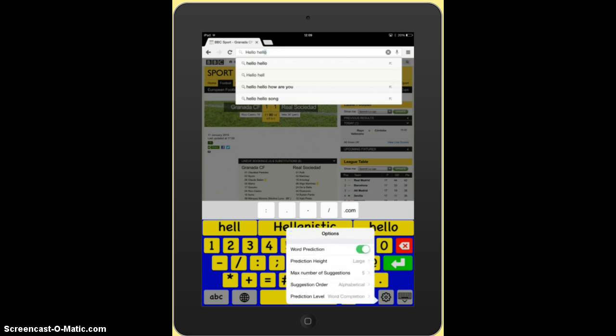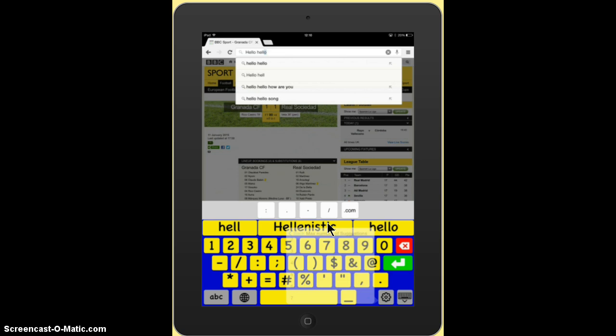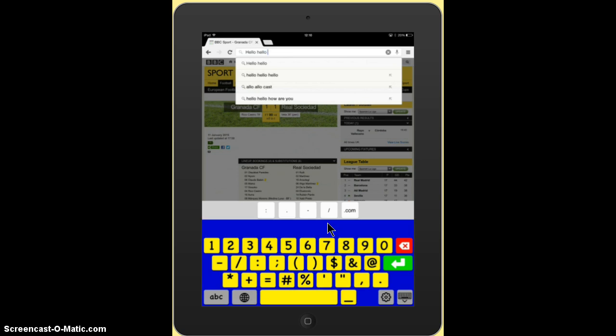Now the next option, again related to word prediction, is the maximum number of suggestions, and here you can go from 1, and hopefully you should be able to see that there's just one word predicted there, all the way to 7. So we've got 7 words there.